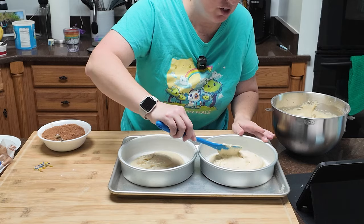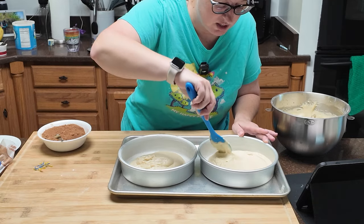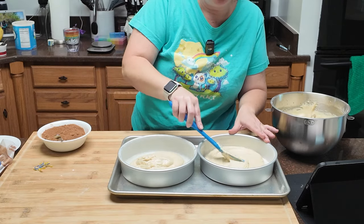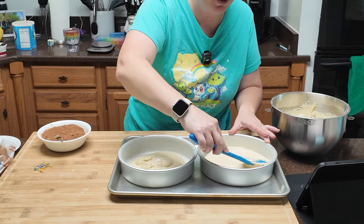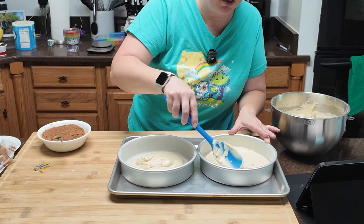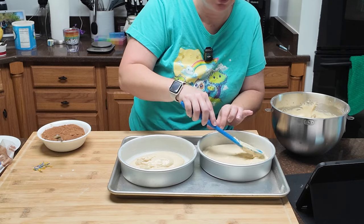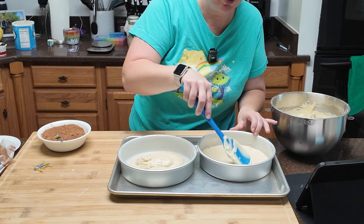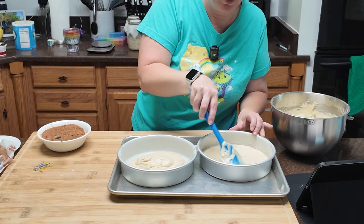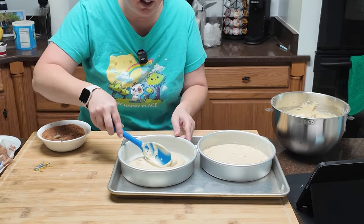Okay, we're going to gently, so we're not really disturbing our flour too much, spread your batter around. You wanna make sure you get it all the way to the edges. All the way to the edges there. It does not want to stay up against the edges, boy, it really doesn't. It's because of the flour. It's fine. That's not a bad thing, just slightly frustrating.